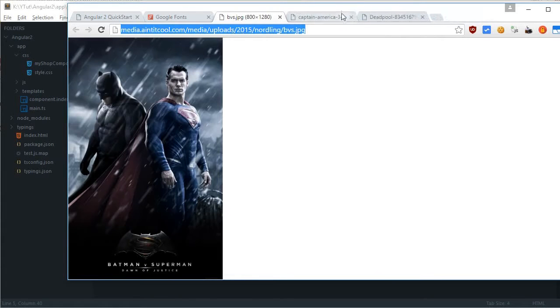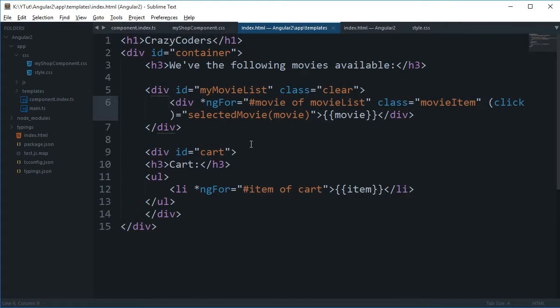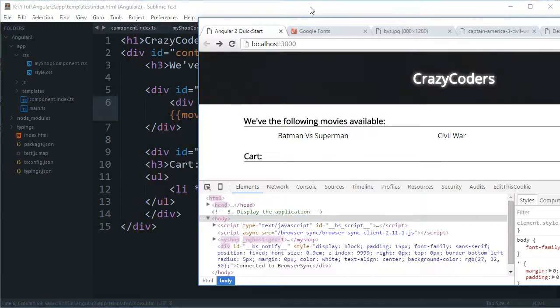So this is for Batman versus Superman. I'm just going to go ahead with the relative layout URLs only. I'm not going to save them or anything like that. So what I can do right here is say this is movie item, and then we have, or if you don't like that, you can write data, or let's just keep it in the class itself. So we'll say movie item movie. Alright, now let's take a look in the browser.